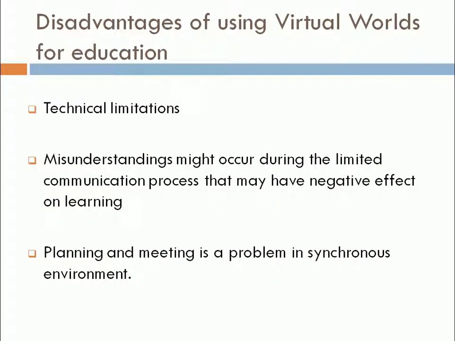There are further technical limitations to virtual worlds, like internet access may be slow or not accessible at all in certain areas at certain times, and misunderstandings might occur during the limited communication process that does not involve body language, thus having a negative effect on learning. And planning and meeting is a problem in a synchronous environment.